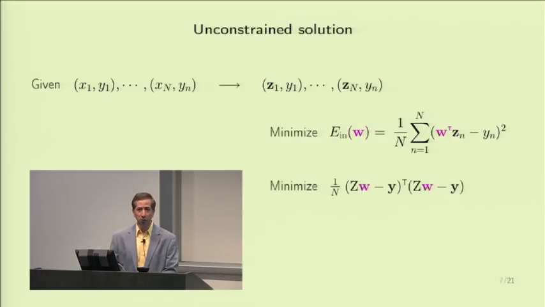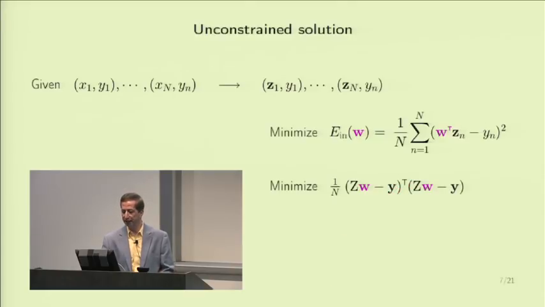And we put it in vector form, if you remember this one. So all of a sudden, instead of the Z as a vector, we have Z as a matrix. And instead of y as a scalar, we have y as a vector. So everybody got promoted. And the matrix Z is where every vector z is a row. So you have a bunch of rows describing this. So it's a tall matrix if you have a big training set, which is the typical situation. And the vector y is the corresponding vector of the labels y, okay? And when you put it in vector form, you have this equals that, very easy to verify. And it allows us to do the operations in a matrix form, which is much easier to do.